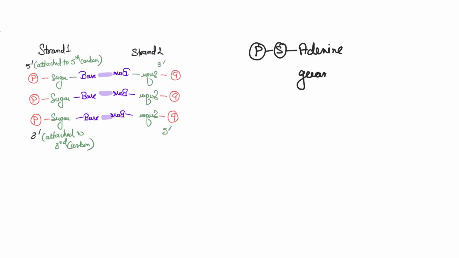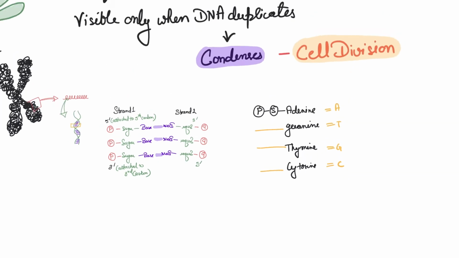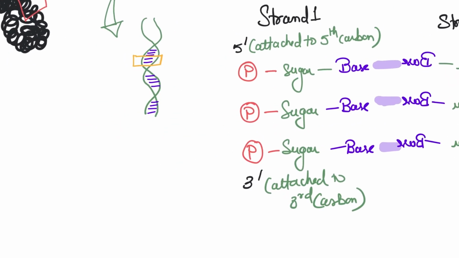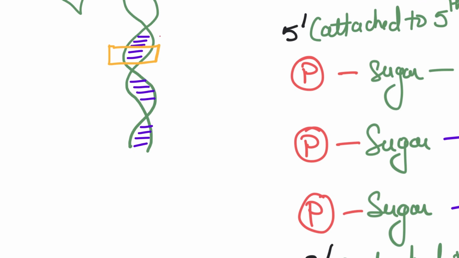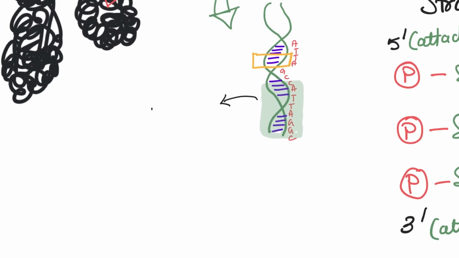Now, what is the difference in these deoxyribonucleotides? So there are 4 varieties of bases you find in your DNA, that is adenine, guanine, thymine, and cytosine, or commonly we call them ATGC, right? So this is how we store all the information. This is how we capture all the information. And the two strands are nothing but sequences of ATGC on both the strands. Now, a segment of the strand that can code for one characteristic is called a gene. So this is where gene comes in.